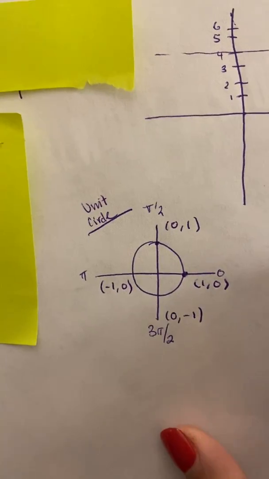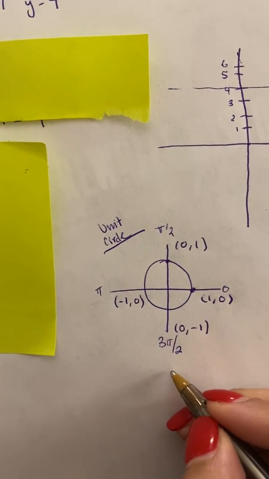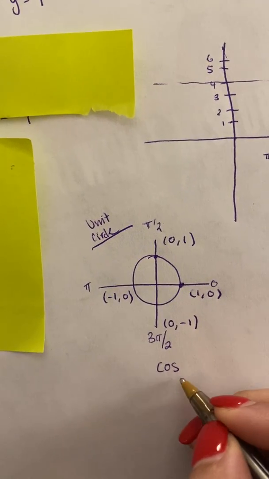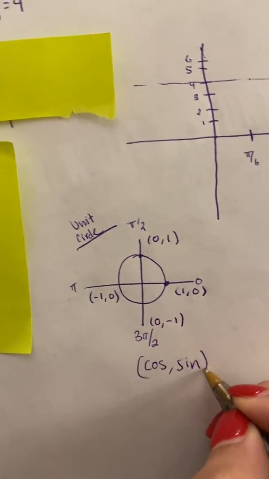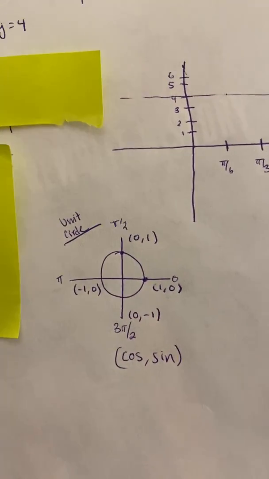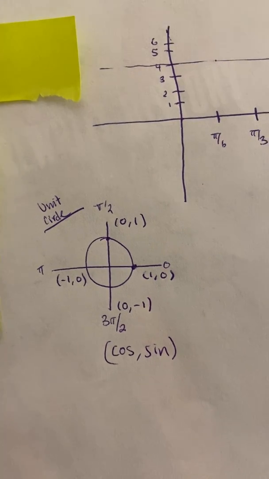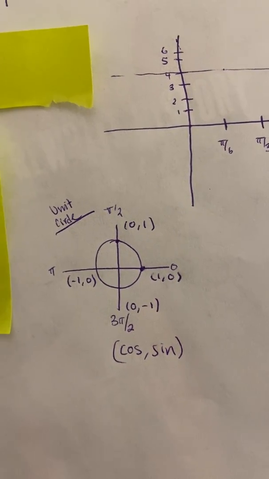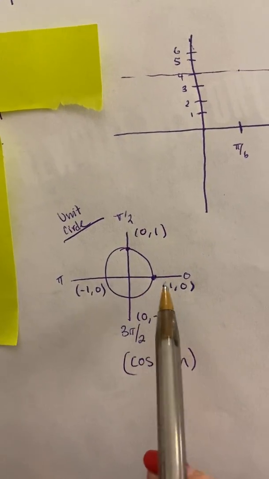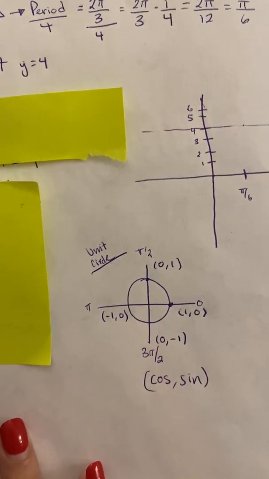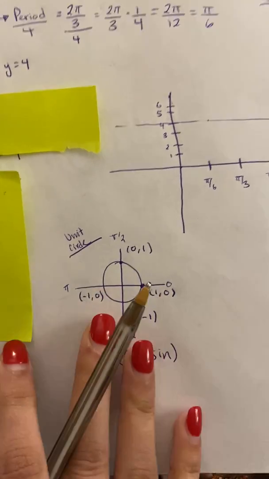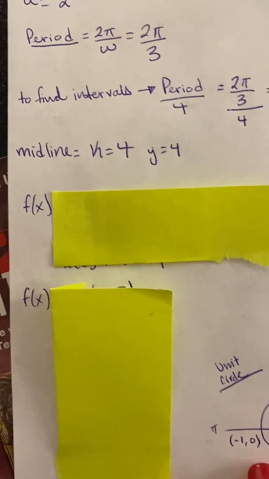And then you always know that cosine is your x value and sine is your y value when you are doing unit circle. You know that cosine is the horizontal height and sine is the vertical height, vertical length. Alrighty, so now with this background, we can now do the math.